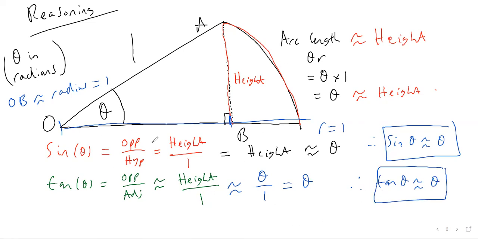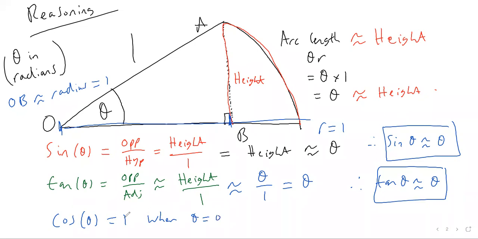Now, how about cos? Cos is adjacent over hypotenuse. So you would get this adjacent side OB divided by the hypotenuse 1. You can assume that OB is approximately 1. So you would get cos theta is approximately 1 over 1, which is 1. That's true, but it's not really helpful, because cos theta is only 1 when theta is 0. So we really need to get an expression for cos theta in terms of theta. Yes, cos theta is equal to the number 1 when theta equals 0.